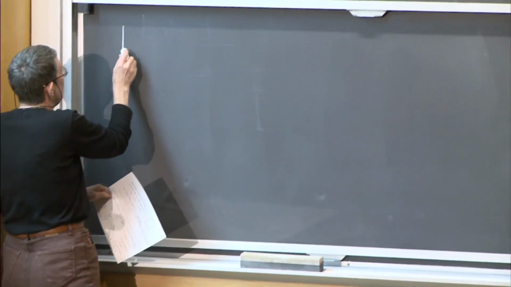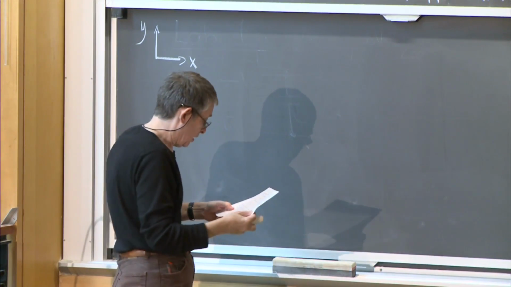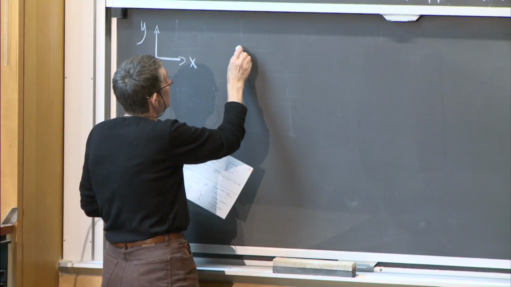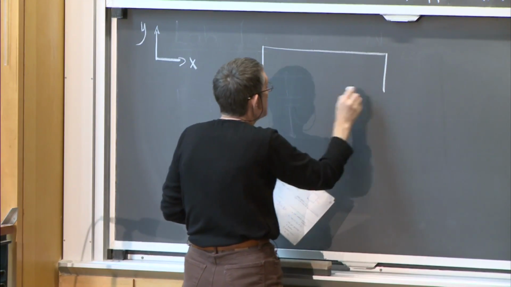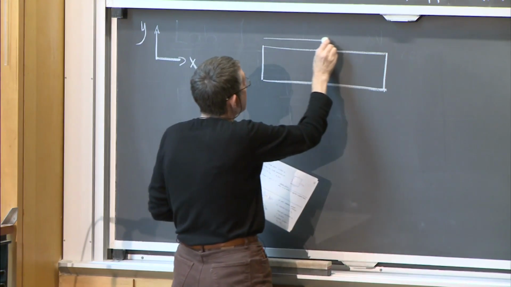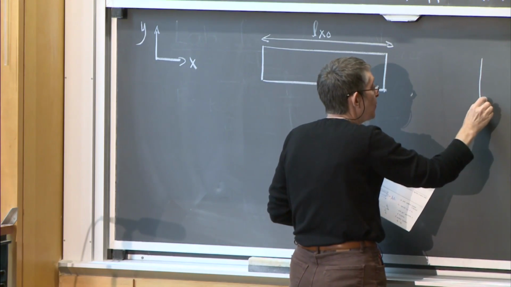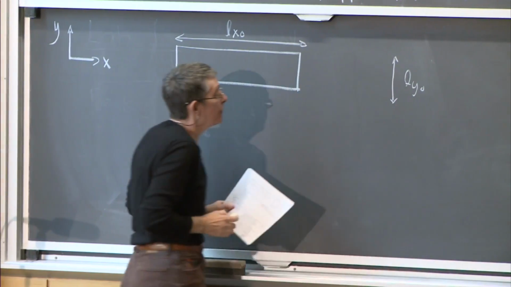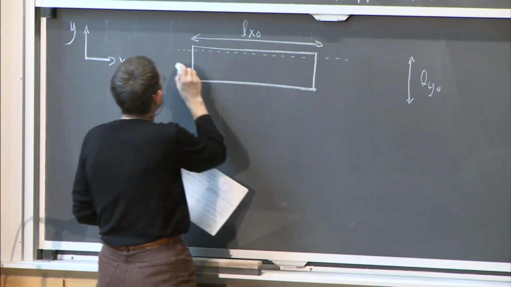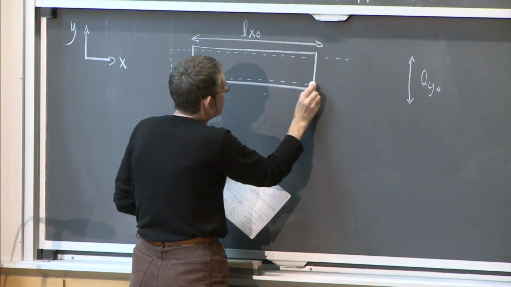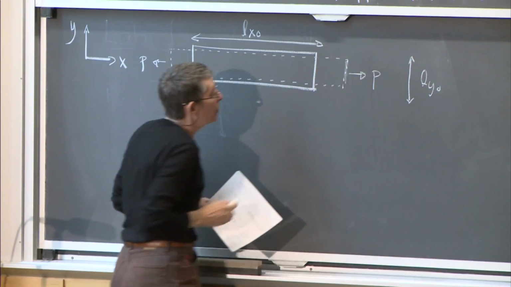Okay. So say I defined some x and y axes like this, and I'm going to draw a bar, and we'll look at that transverse or lateral strain and define the Poisson's ratio a little bit more exactly. So say I have my bar, not quite there, I need a little bit more room. Okay, so that's my bar initially, and this length of the bar is Lx naught, and this height of the bar here I'm going to call Ly naught. Okay. And now when I pull on my bar, it's going to get a little longer and a little narrower. So it's going to get something like that. Say I pull on it with some load P, like that.